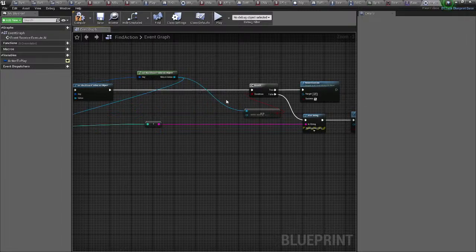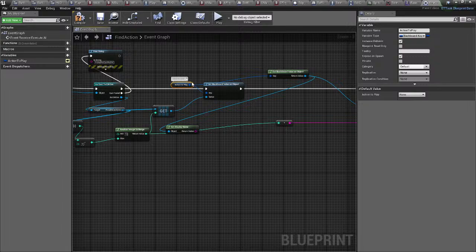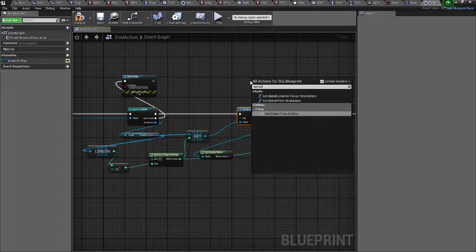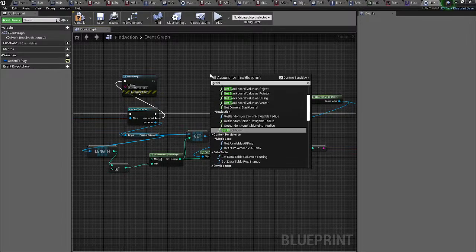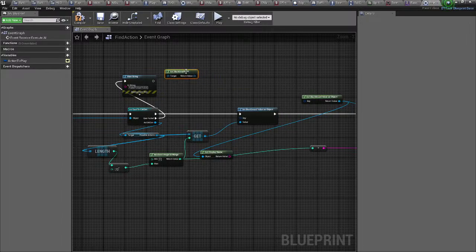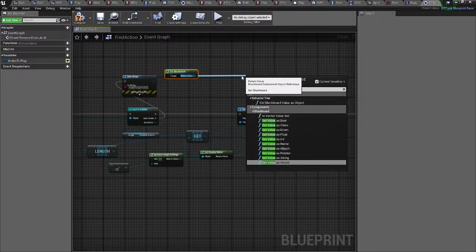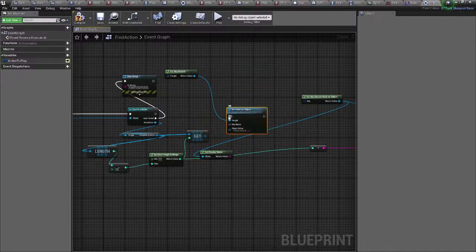So that means this is not a valid way to make that set value. Actually, let's get Blackboard first. See if this helps. Set value as a object. Okay, this is the one I know. I thought maybe it was just different, but nope, this is what I know it looks like.